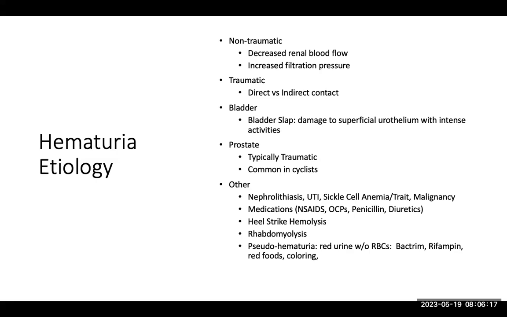The bladder is also another etiology of hematuria, especially with sports hematuria. The bladder, it's almost always traumatic. It can result from a single blunt trauma or just multiple lesser forces. And if it is a repetitive trauma of a flaccid bladder against the anterior wall, it's known as bladder stop, which I'll discuss a little bit later in our talk. And blood can also come from the urethra or the prostate. This is usually traumatic.